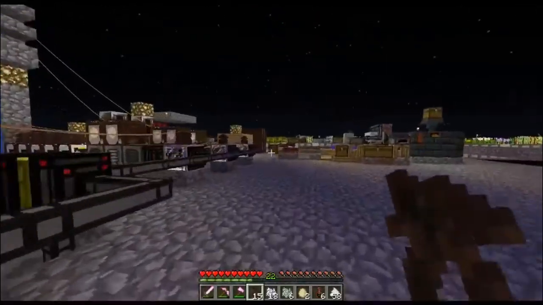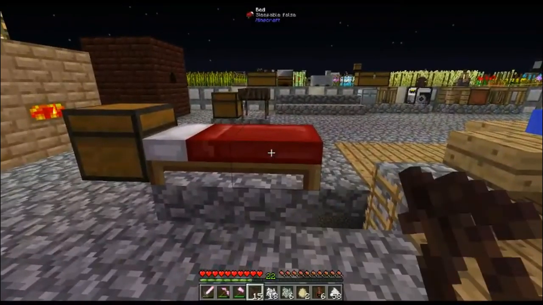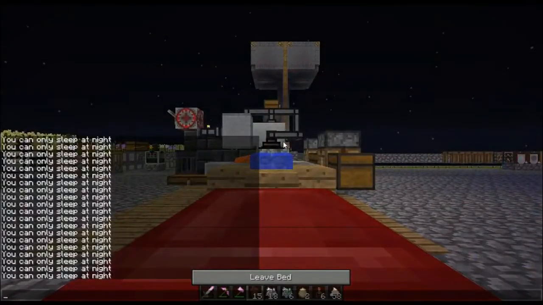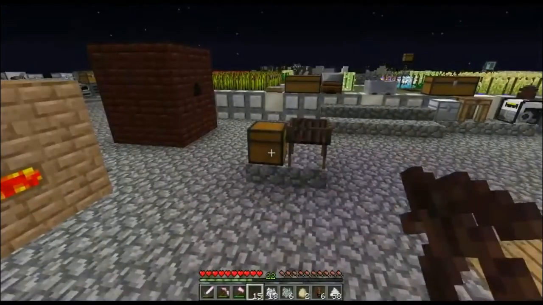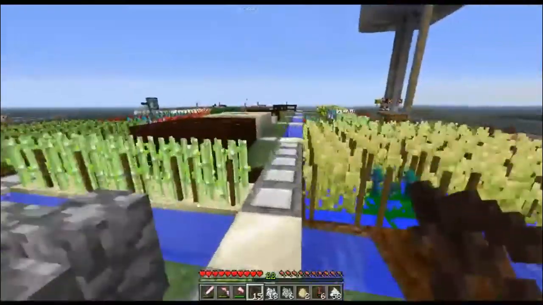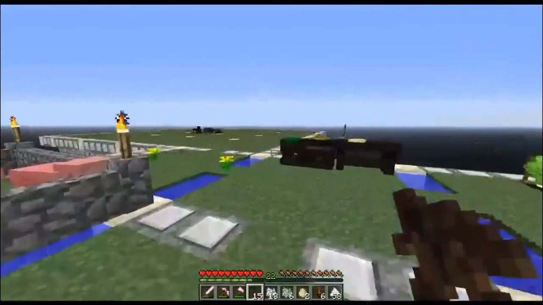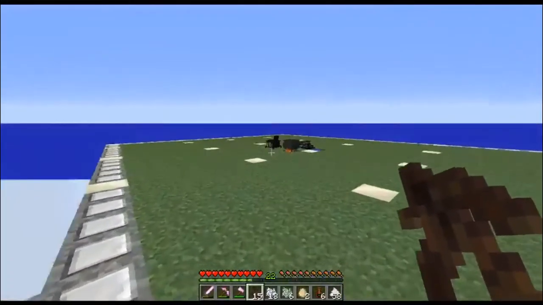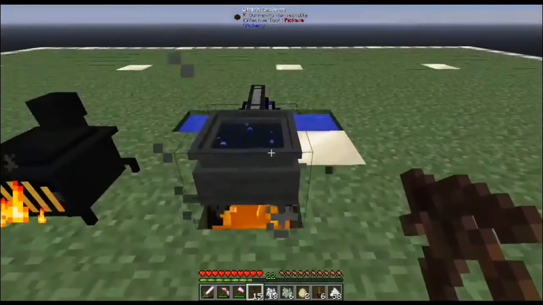Alrighty. Quick sleep job. Let me sleep. Stretching of the old neck. Alright. Let's keep going down this witchery line. Bit of mutandis. I'm actually going to want you guys. I'm going to be honest.